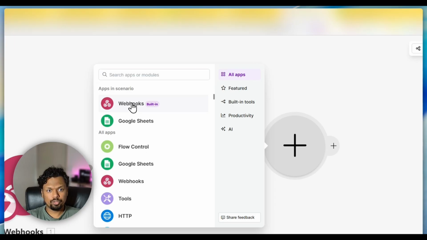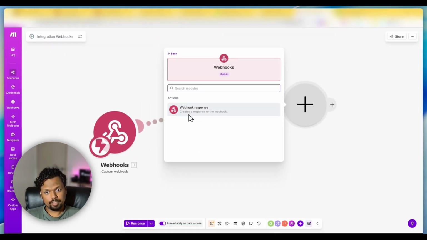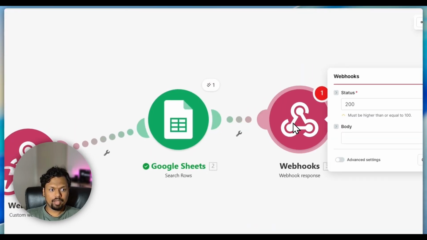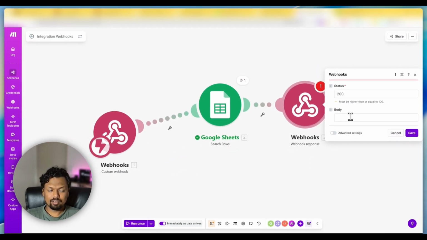And if you go into webhook, you will see that there's an action called Webhook Response. You select that, and now we can send data back to the same webhook on the same action. So a webhook can always get a response back in the same execution. That is why this response back to the same webhook makes all the difference.